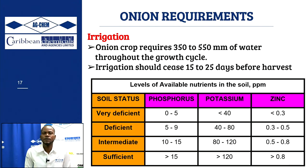Other requirements. Onion requires about 350 to 550 millimeters of water. And as I've told a lot of growers, adequate water is key for the development, especially the germination. So if you don't have adequate water, you won't get the optimal germination you are seeking. So adequate water is very essential. And generally, farmers do daily irrigation depending on your soil type. So if you're on a heavy clay, you probably do irrigation every 2 days, while on a sandy soil, you may do a daily irrigation.